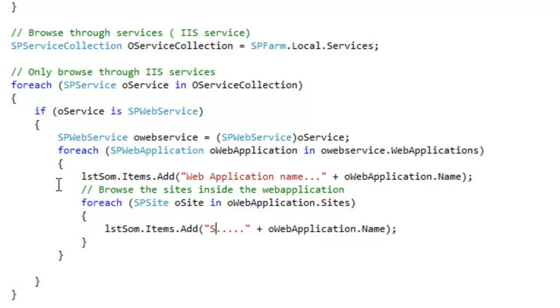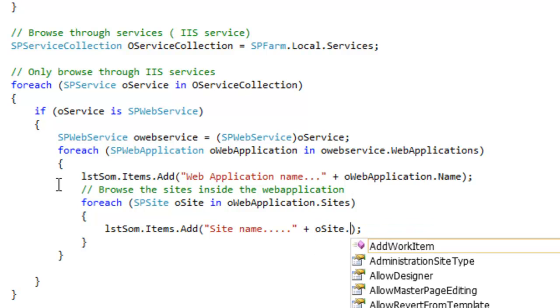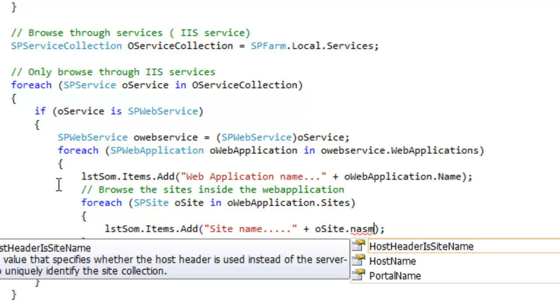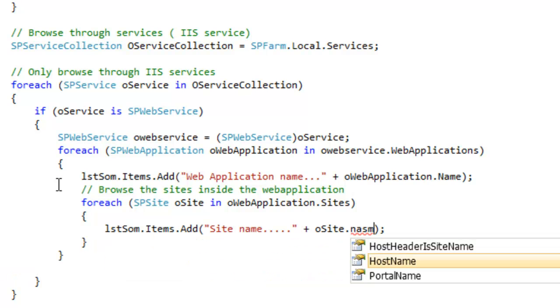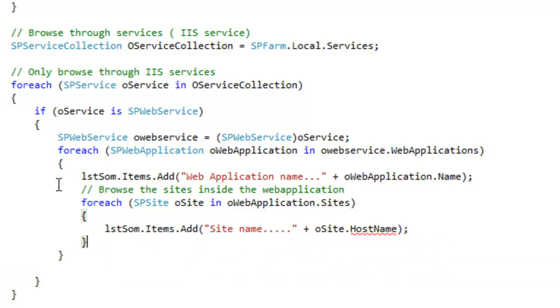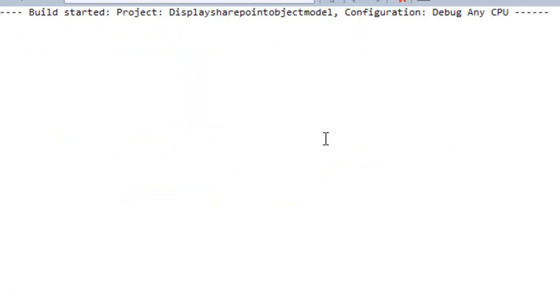Say site name, okay. Now there is no name of the site. You can see there's a host name, so yes, I would like to take the host name for now. Control S, and let me build this application here.